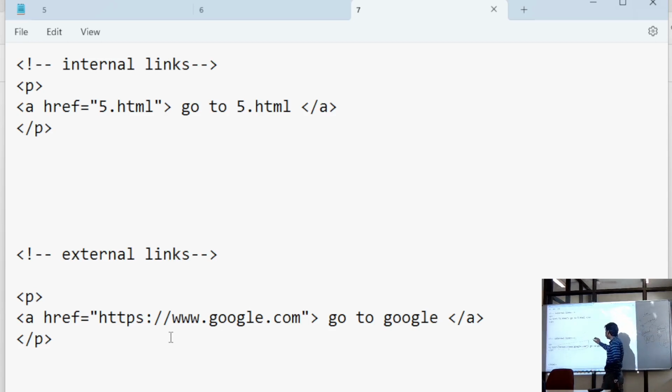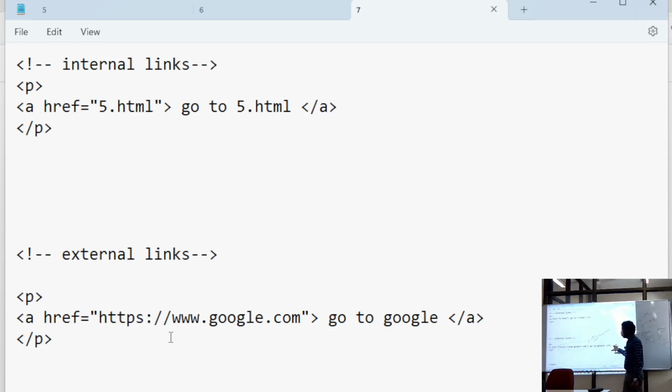It is called uniform resource locator. So a href equal to, within double quotes we give the URL, and then the content and slash anchor tag.